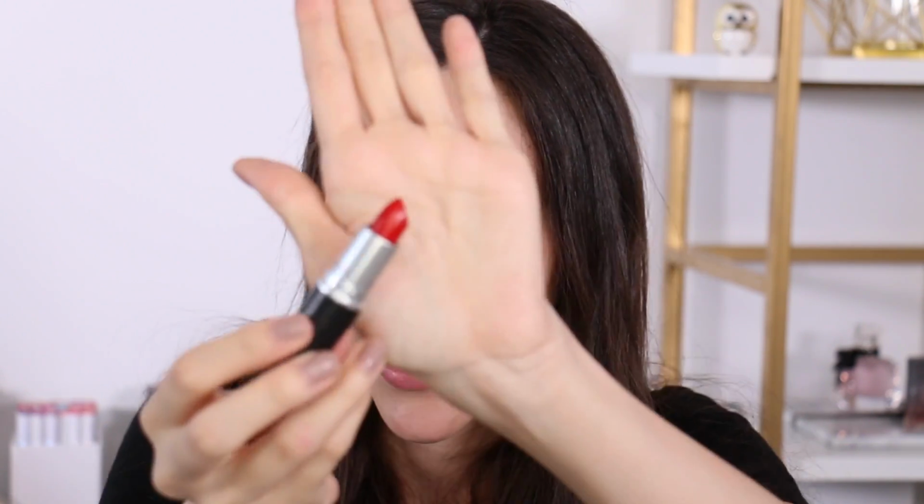And the last 2 were sent to me as part of a PR package, so I haven't tried them yet, but I wanted to include them in here because why not? You will be seeing them in the big lip swatch video anyway. The first one is the color Cockney, and this one definitely has some particle of glitter in it. It's a gorgeous red, but again, some glitter in here. And obviously, since it's a Lustre finish, it is pretty sheer, but you can kind of build it up a little bit, as you can see. But if I just do one swipe, it's definitely on the sheer side. Again, not my type of color, but if that's something you are into, or you're just trying to go towards reds, you don't necessarily feel comfortable in them yet, sheer lipsticks are definitely a great way to start wearing bold shades. But again, this is what Cockney looks like.